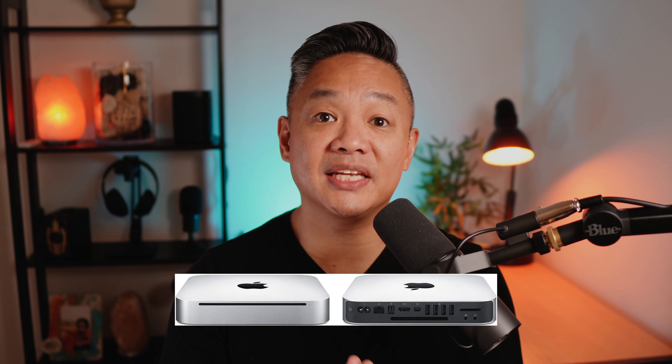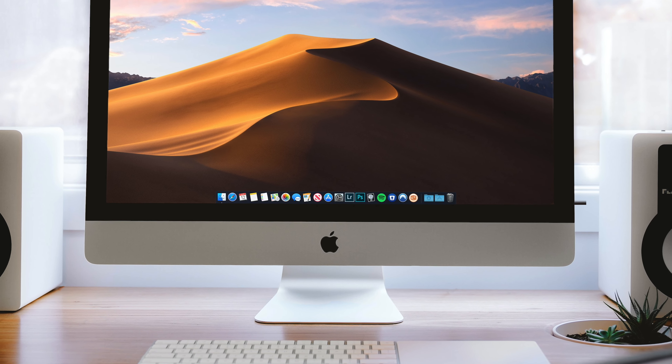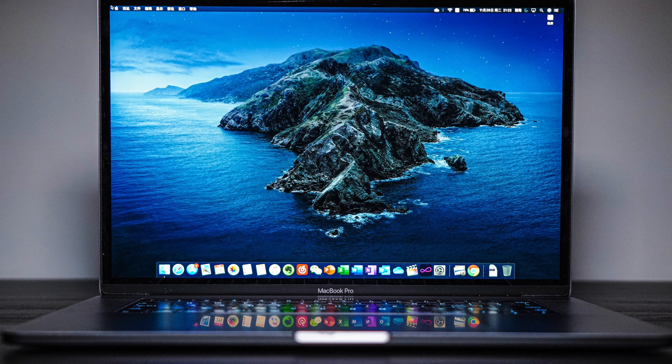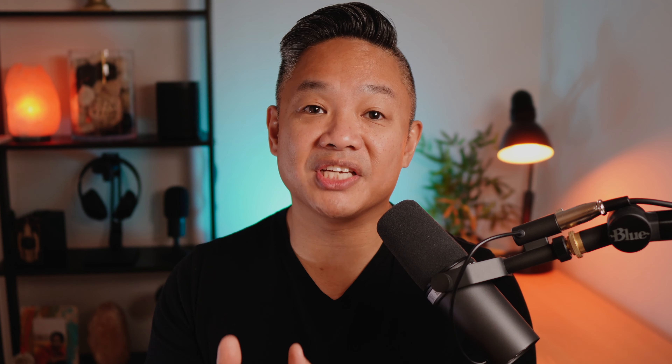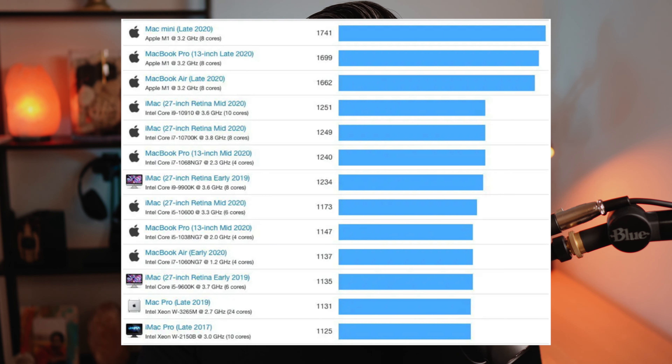Starting with the Mac Mini M1 — I was originally leaning towards the Mac Pro wanting to invest in a computer that will fit my needs for years to come. I've had a great experience with the Mac Mini in the past. I had a Mac Mini 2010 that I loved when I was first dipping into the Apple ecosystem. From there I became invested and went on to the iMac 27-inch, several MacBooks, and my recent MacBook Pro that I've been using since 2016. My original thoughts were to skip the Mac Mini and level up to the Mac Pro, until the M1 chip was introduced and all the reviews of its amazing performance came out.